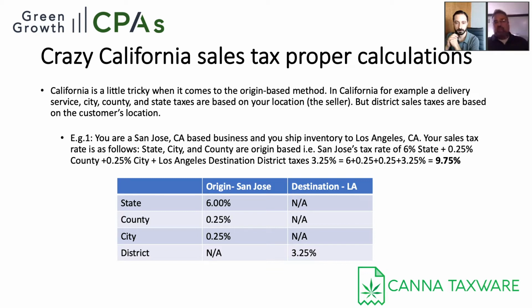Now, another state that will have some similar complexity for any of you accountants outside of California will be Illinois. They also have an origin component as well. They're not as complex as California's system, but they can tend to be a bit of a pain in the tuchus. So, I don't know if we want to come up for air for a minute or two here to let people ask random questions. Jim, let me know what you're thinking here.